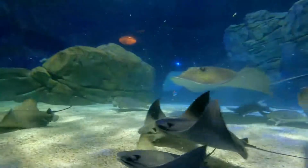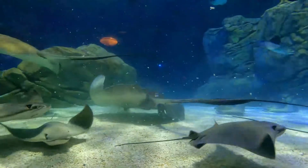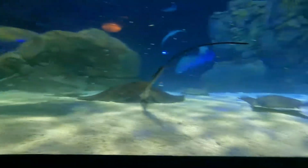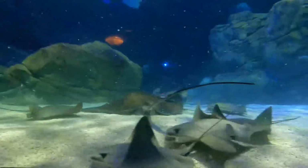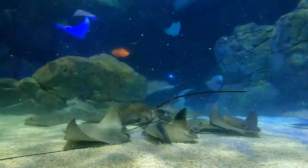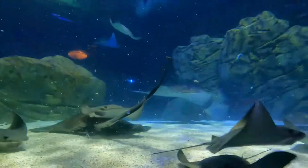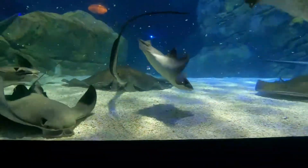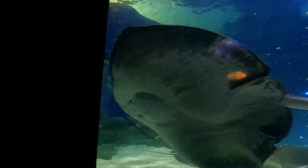Now the other species you have probably noticed are these little guys right here, and we call these our cow-nosed stingrays. A lot of people do mistake them for baby rays, which is understandable as they are quite small, but all the rays here are actually fully grown. This is just as big as this species get, and they get their name from those 2 little lobes at the front of their face. A lot of them do look a little bit like a cow's nose. But they are in fact not a nose, but specialized fins that will drop down to help them sift through the sand to find their food. If you look here along the bottom, you will see some of those fins dropping down.